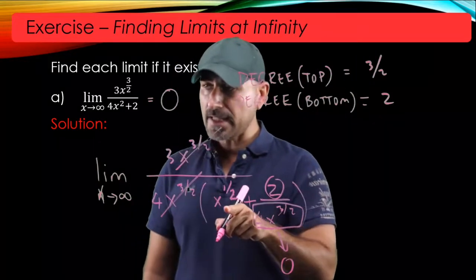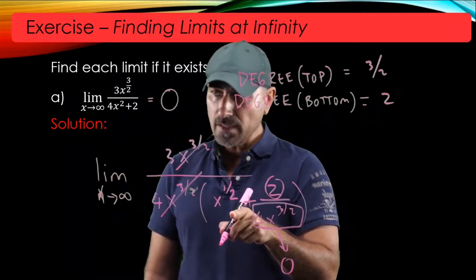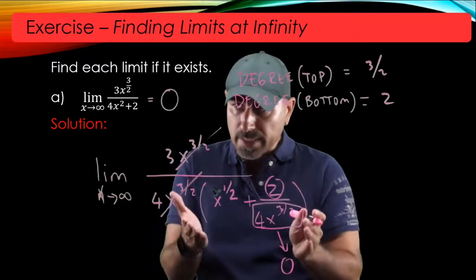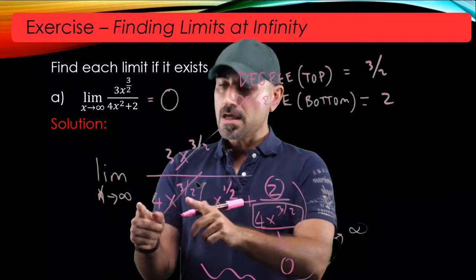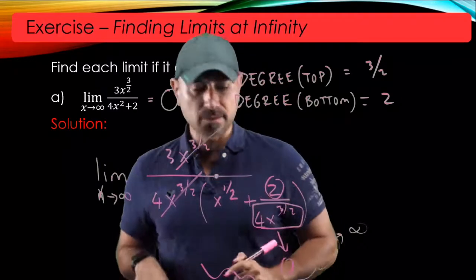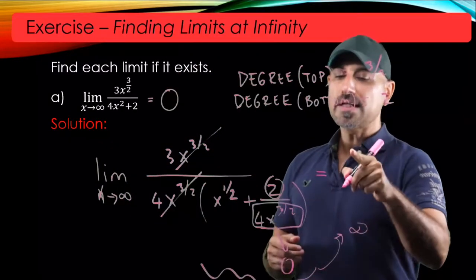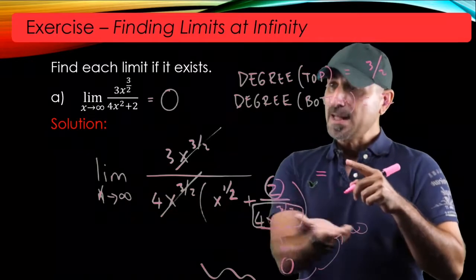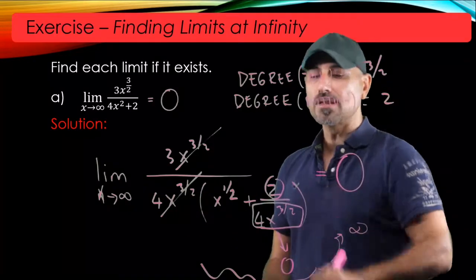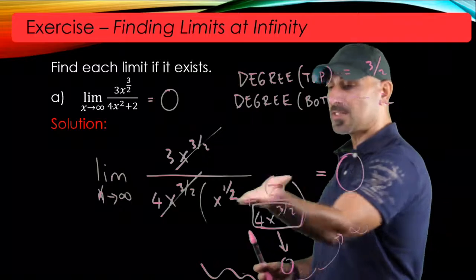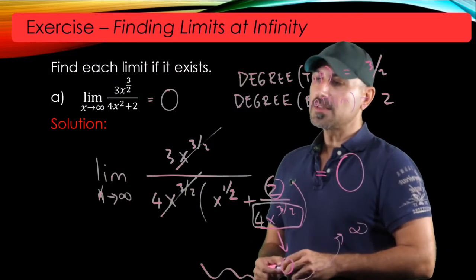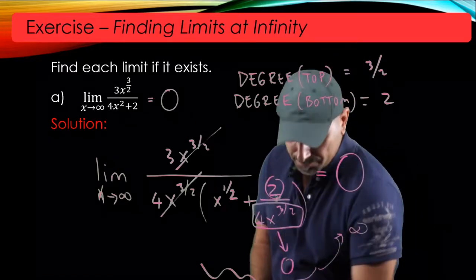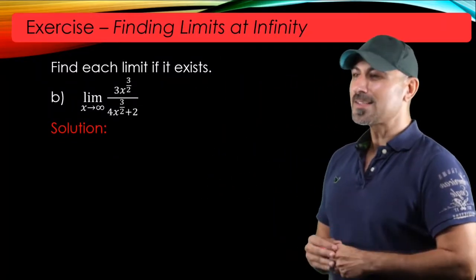And in fact, as x approaches infinity, the inside of the parentheses is going to approach infinity, right? And then you have a constant here, you have another constant here. So you have a constant at the top and infinity at the bottom, so that is going to approach 0. Again, this is us being more rigorous by factoring out the lowest degree term from the top and the bottom. And here we go. Let's just hit the road.